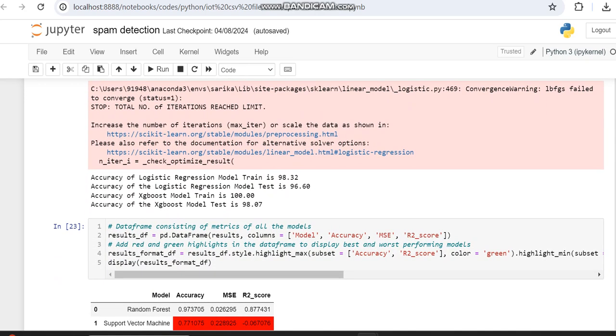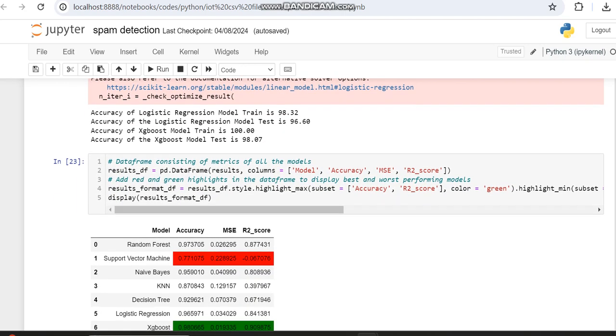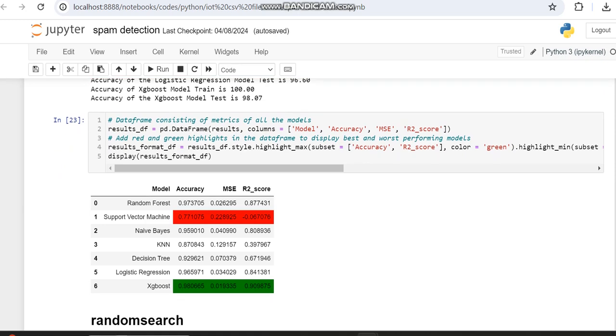Then we are making a table comparison. In the table, we highlight the model with the best accuracy in green, and the one with the least accuracy in red. With the previous algorithms, random forest remained the best model, but now you can see the XGBoost model which we have implemented has become the best model with an accuracy of 98.98066.